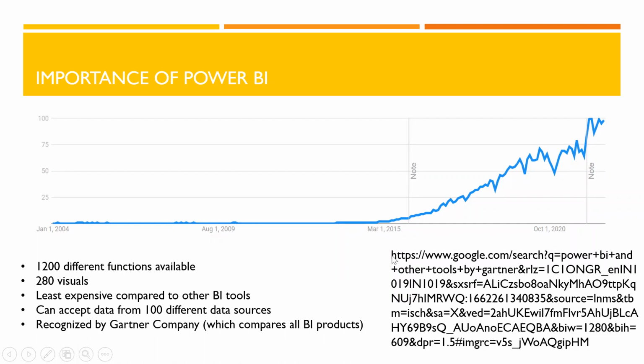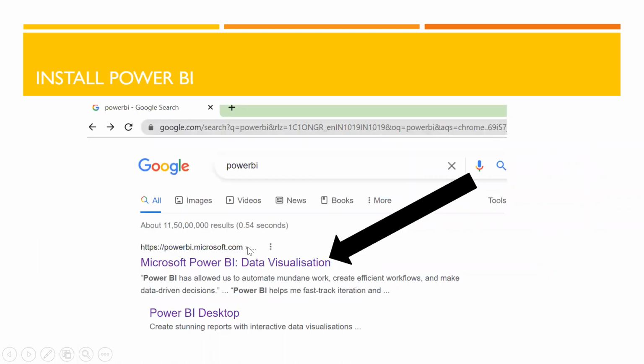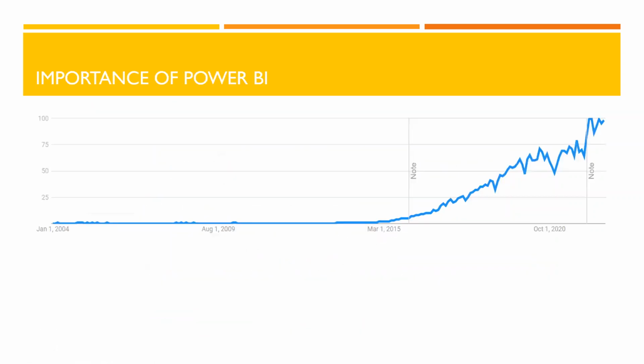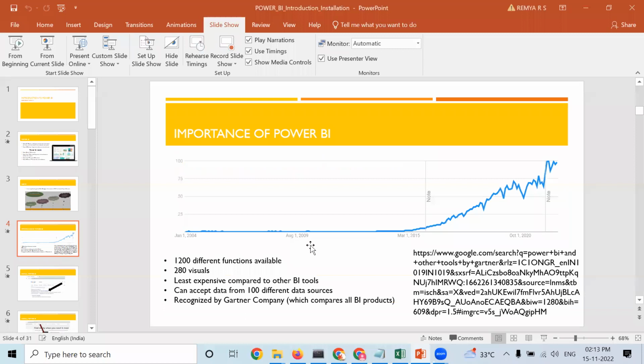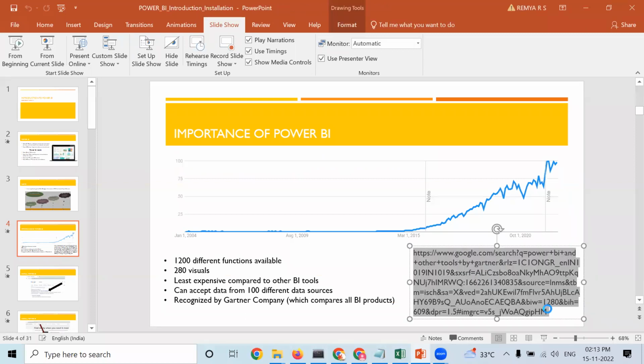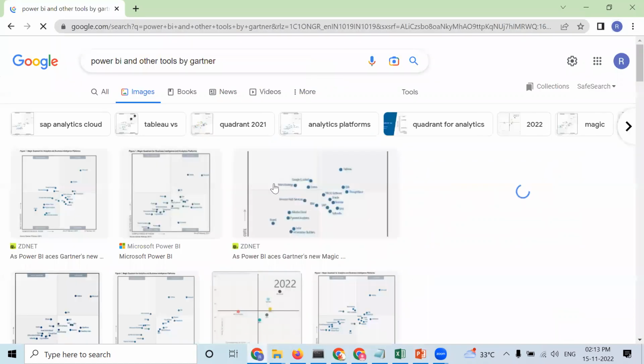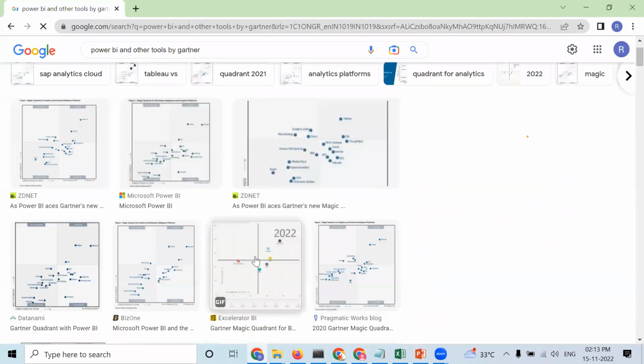Okay, this is that particular link. This particular link is there. Okay. Now you can actually see the magic quadrant of Power BI. Okay.